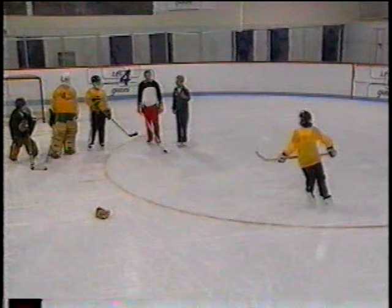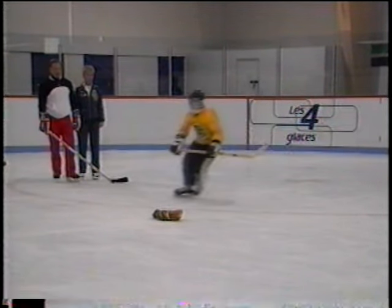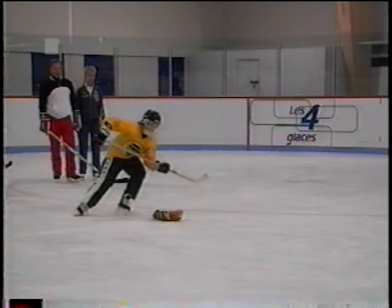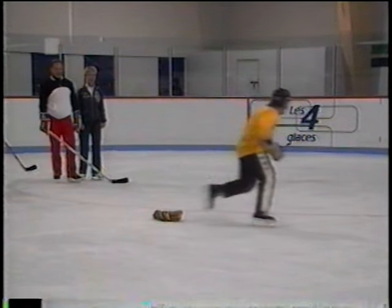Now, did you see the inside leg sort of skid like this? Did you see that foot? That's because you didn't have your weight on that leg. You had your weight on the outside leg, so you're more vulnerable to get hit and go flying across the ice. Yvon will try it now.